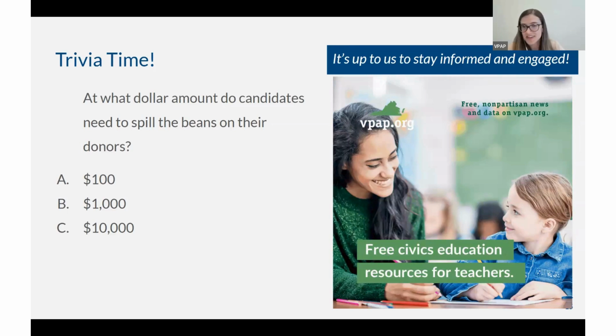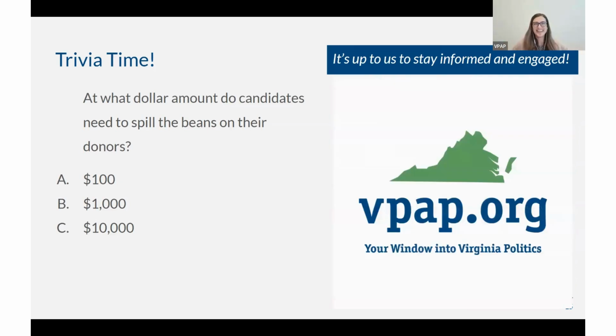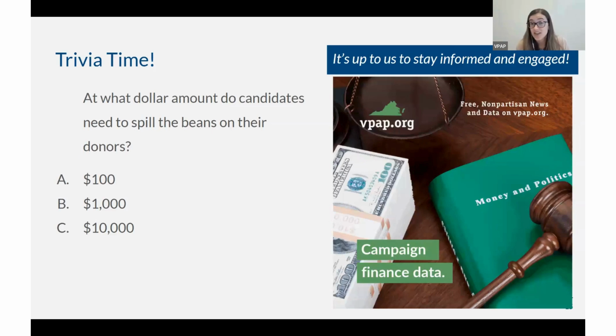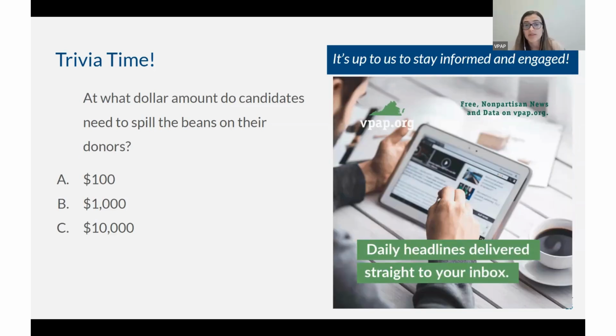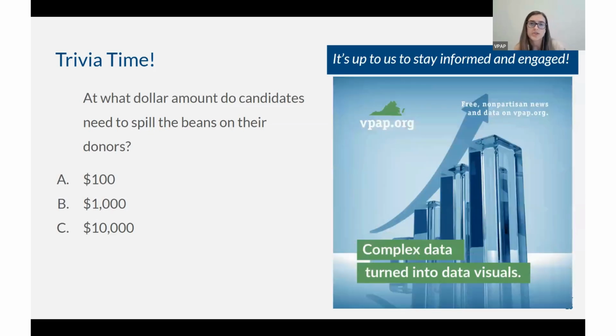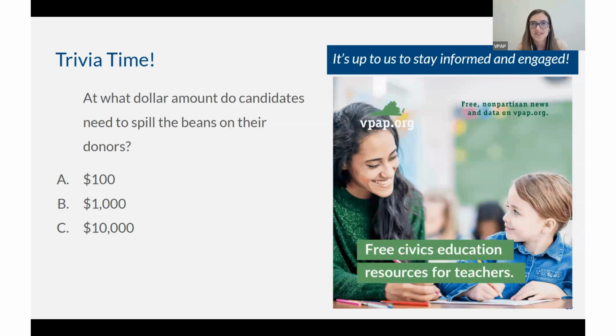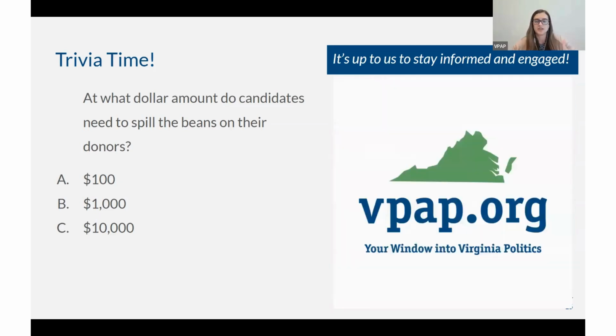Oh, we're going rogue. 250. It's only $100. So at $100, we list who you are, where you're coming from. We also at VPAP list the industry code, so what industry you're donating from. And then there's all sorts of other connected information we can find out, and we share a nice massaged version of the data, so it's really easy to consume.